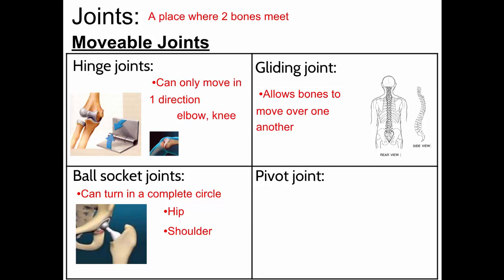So this is a spinal model. It shows a bunch of vertebrae, and between each one you can see the disc of cartilage, and you can see that there's a little range of motion in each one. Each individual vertebra doesn't have a very large range of motion, but together they do. This yellow part coming down the middle is the spinal cord. And these discs, if you've ever heard of somebody having a herniated disc, damage to these discs can cause back problems, back pain, and sciatica, because these discs help cushion between every vertebra, allowing them to slide over each other.